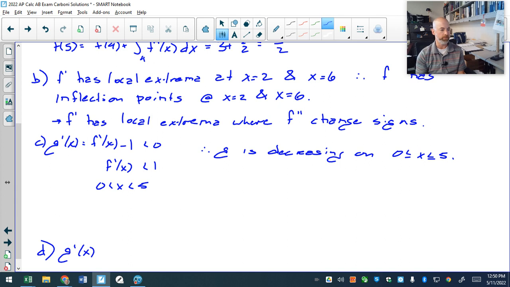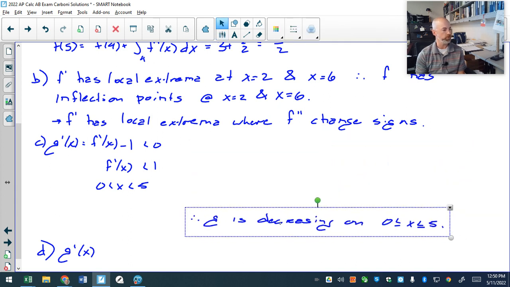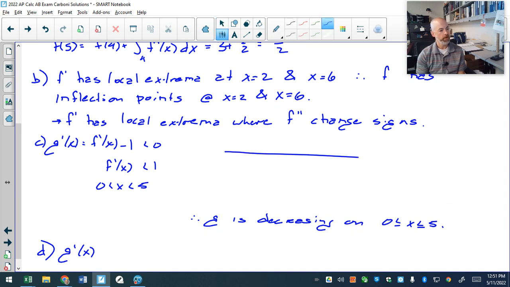So what I'm going to do, even though number lines are invisible, they do not count as work shown, I'm going to find out when this is less than 1 by considering the number line for G prime. And so G prime will equal 0. And f prime of x equals 1 at x equals 5. So the only critical number for G prime is at 5, and that does make G prime equal to 0. I'm going to pick some test points.